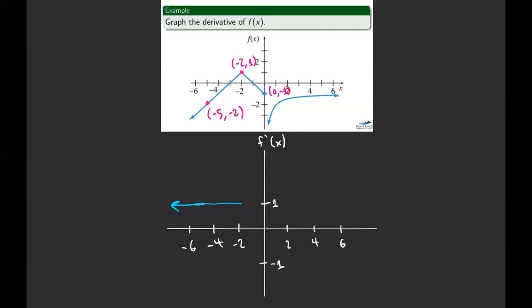And so in between x equals -2 and x equals 0, I end up having a slope of -1. I'll come back to this particular discontinuity here, so bear with me on that. Let's go ahead and look at this guy over here. And what I want to do is go from right to left as I'm looking at this. I think that'll be a little bit easier. So I'm going to look at right to left on this axis.